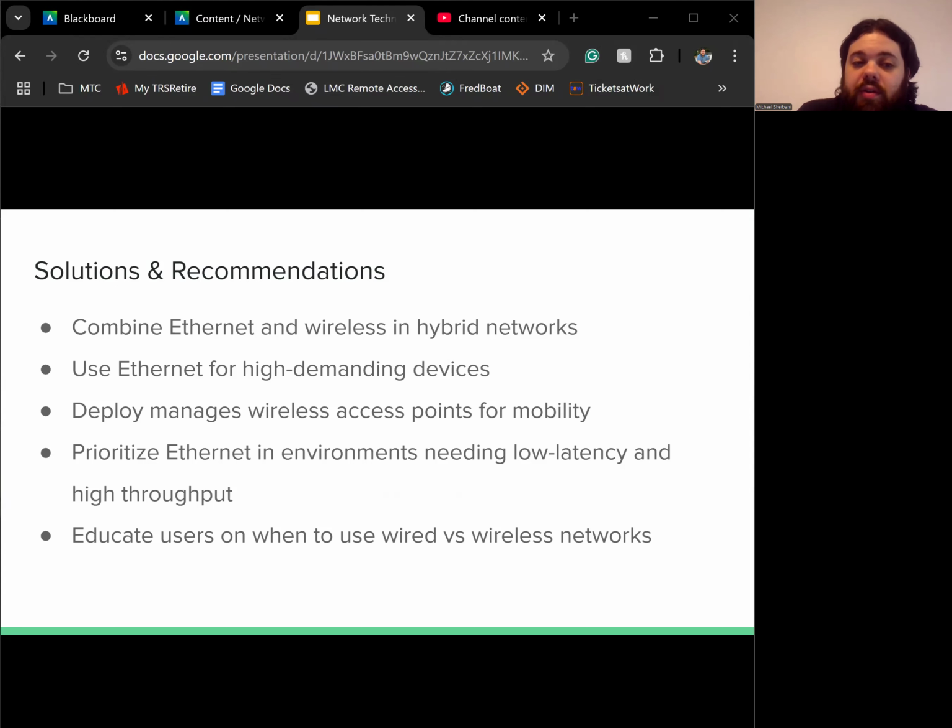Network administrators should prioritize the Ethernet for critical tasks and maintain a well-managed wireless infrastructure as well, just in case as a backup. If a cord goes out, you can still connect to that wireless or something like that. And also, I feel like users should be educated on when to use wired versus wireless when it comes to their home networks. That will help their congestion a lot more for what they really need to have their Ethernet connected to so they don't have to get wires everywhere and just have them well managed throughout the house.